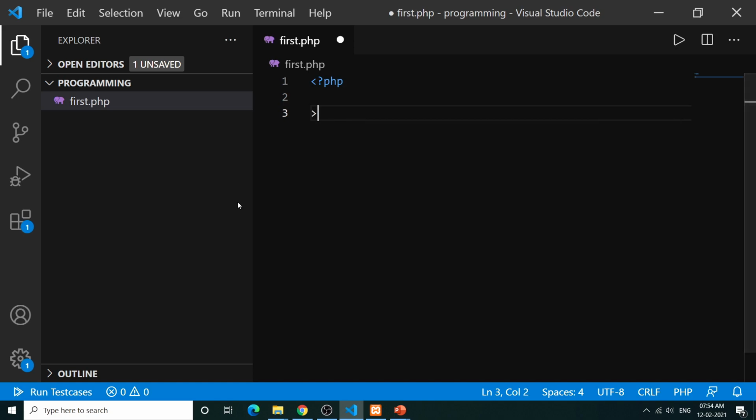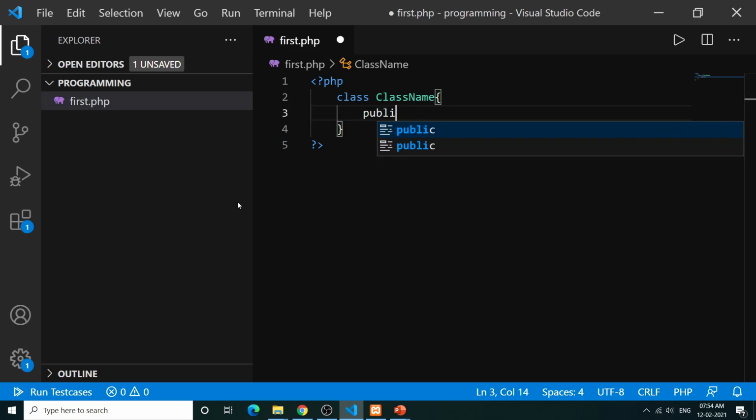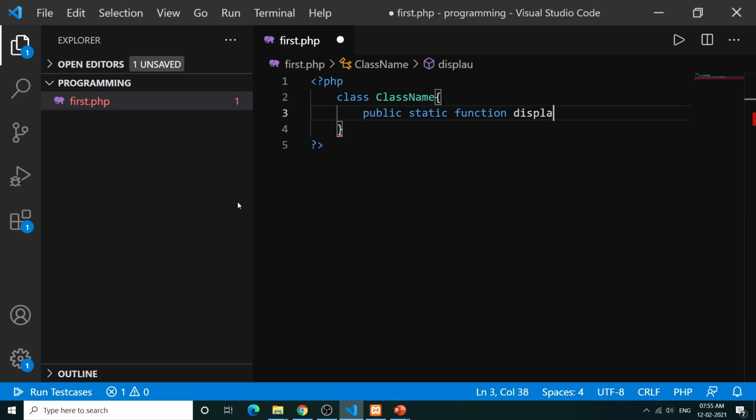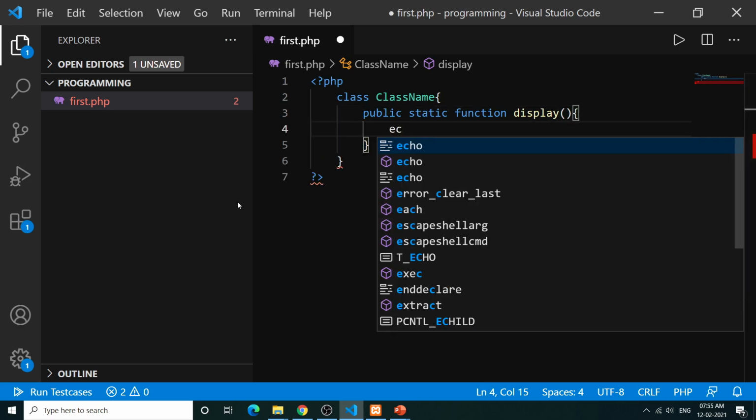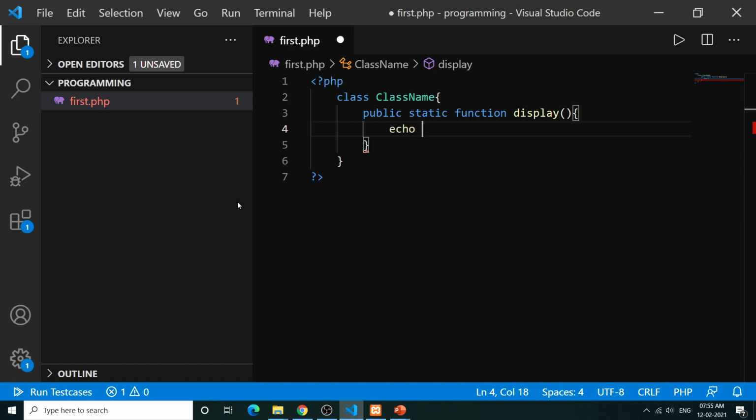PHP. Just create a class and name it class name. Public static function display, and here we'll just simply echo out hello world.